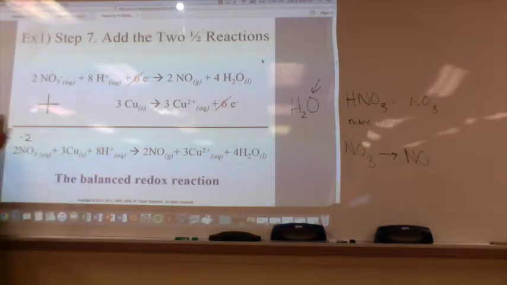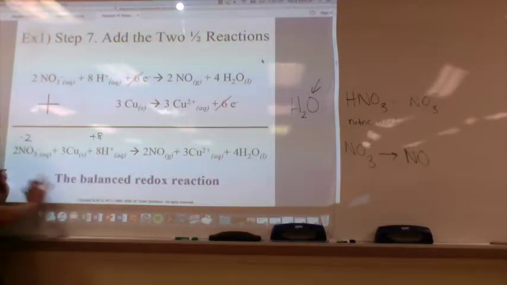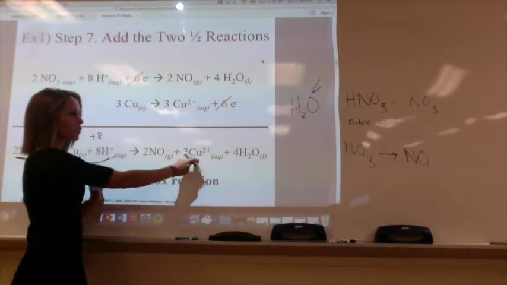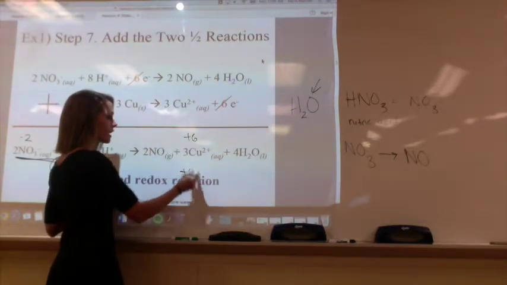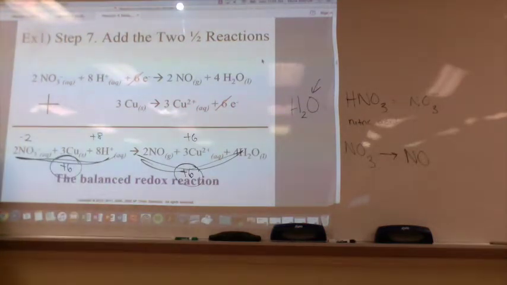Anything here? Can you guys all look up here? Everybody's eyes up here. This is the one spot where students mess up on charges. You forget to multiply by coefficients. So 2 times a negative is -2. Anything here? No, 0. What is this? +8. What's the total charge on the left side? +6, right? That's the total charge of this whole thing. What's this? 0. What's this? +6. What's this? So the whole side is +6. Did we do it right? If you don't check that, then you're not sure if you did it right or wrong.